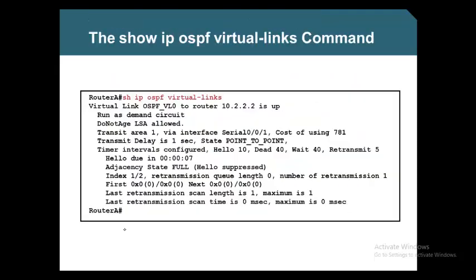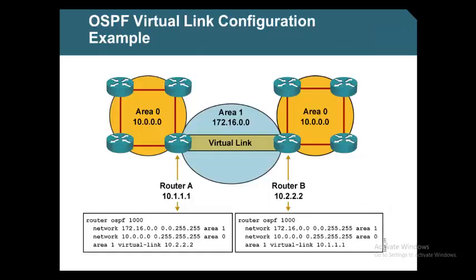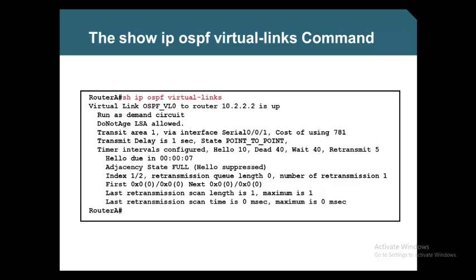Easy, right? The command to verify is show OSPF virtual link. It should show you up. I was using different commands to show virtual link. You can also use that one. I showed two different commands. This is the third command. Here they show only one show command. Along with this, you also use show IP OSPF interface brief. There you will also find the virtual link. Show IP OSPF neighbor will also show you a new neighbor established through virtual link.